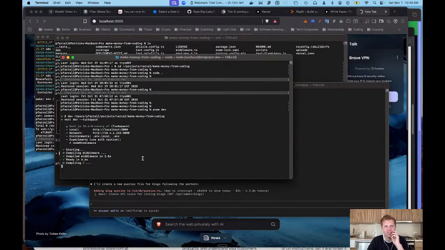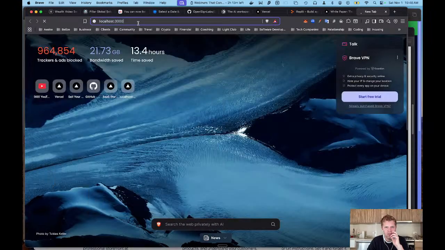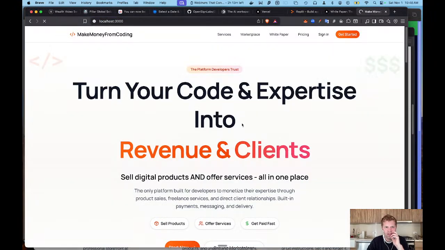When you're building from scratch, this technology seems to take a little bit of time, so let's see what happens. All right, compiled. And now you can see localhost 3000. So you can think of localhost like a neighborhood, and 3000 is like the house in the neighborhood.